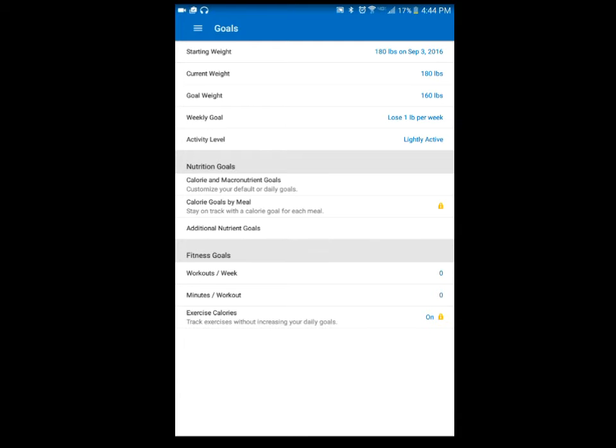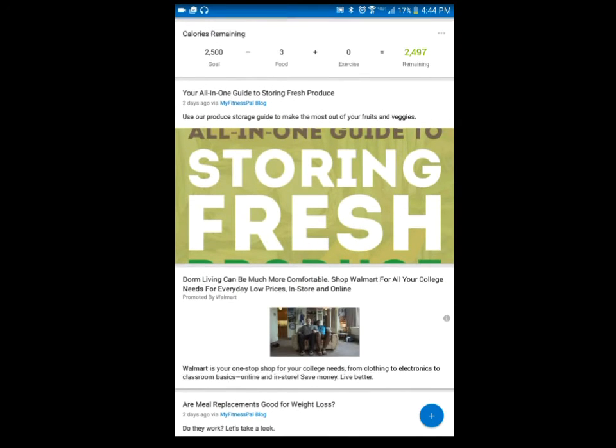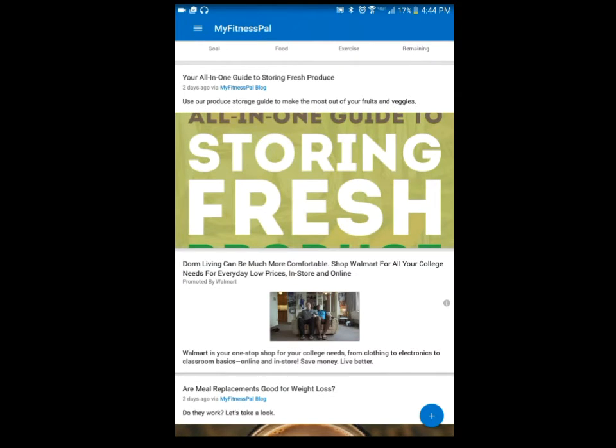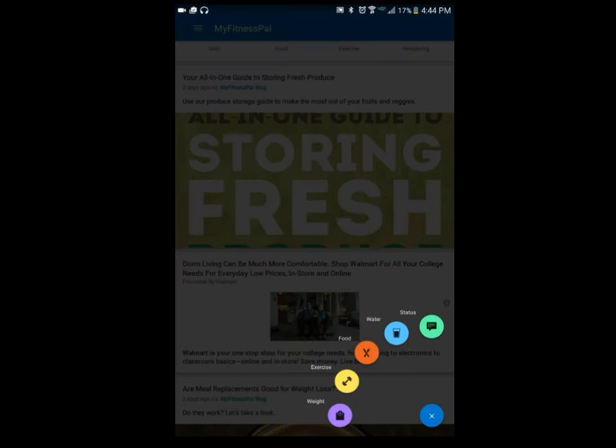Next thing, we're going to click back here, we're going to go home, is tracking weight. Okay, so when you're on the home page, at the bottom right hand corner, there's a little plus sign. If we click that plus sign, little pop-ups are going to come up. You have status, water consumption, food, exercise, and weight. Since you can't subtract the calories from the exercise, we're not going to utilize that one. So the main ones we're going to utilize here, you can track water if you want. I generally don't. I have another way of tracking it, but we're going to use weight and food.